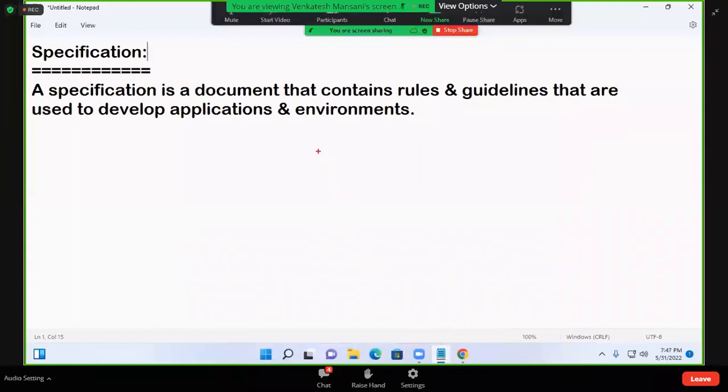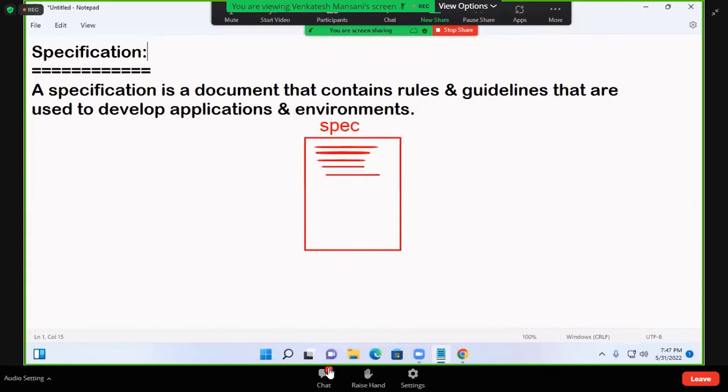I'll give clarity about specification. Suppose it is a specification. In short, we call it spec also. Now it's on specification. It contains rules and guidelines.